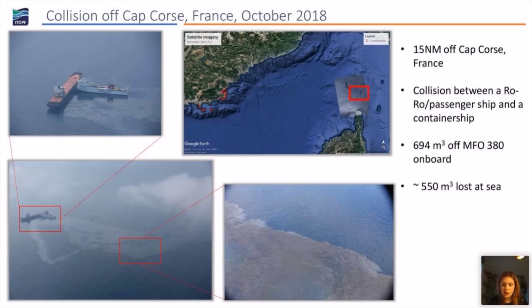So in the previous webinar, number 4, I talked about the action taken by the French and Italian authorities to collect the oil at sea. However, as you may know, cleanup at sea can only recover a small portion of oil, typically 15–20%. Consequently, it's quite inevitable to have a subsequent shoreline cleanup.